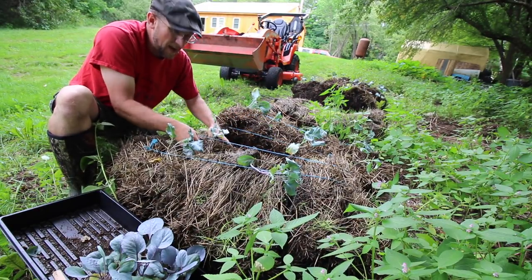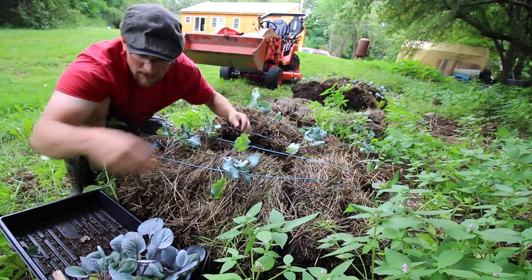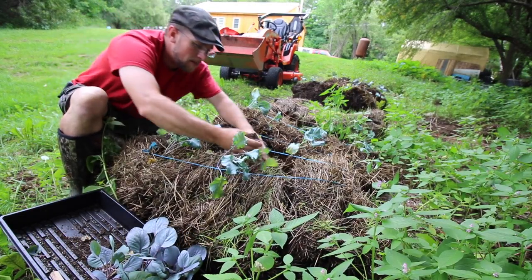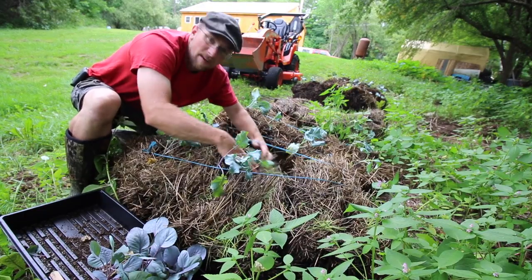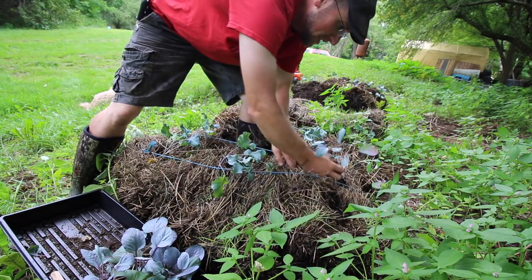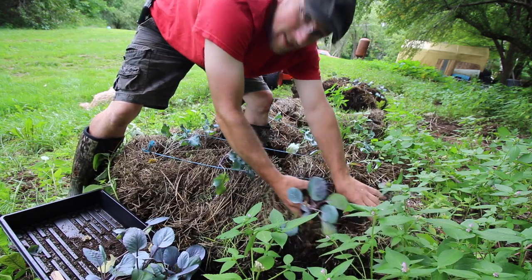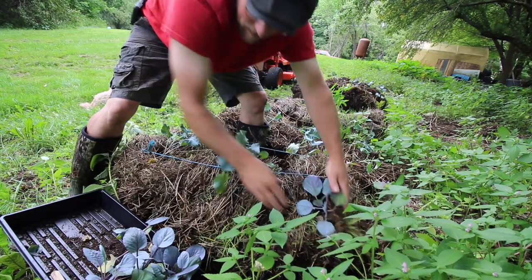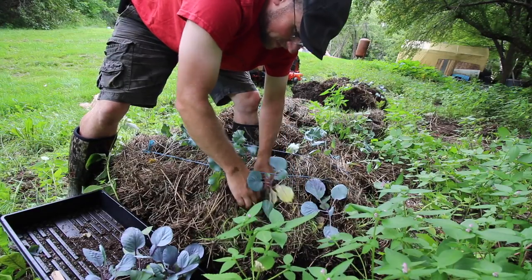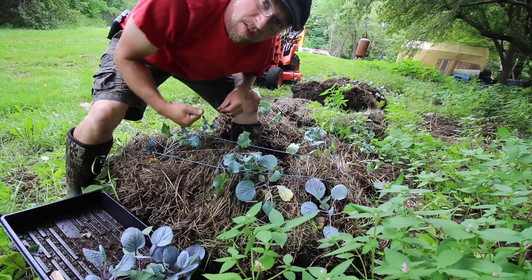A lot of these seeds, I have bought very few seeds this year. Some of the seeds I've been using are heirloom seeds from Baker Creek, heirloom seeds that are over 5 years old. These seeds right here were seeds I had given to me by my brother, who had them given to him by a friend because they were expired last year seeds. And look how good the plants are doing. Expired seeds, no such thing. The ones that are older and they actually germinate, those are the best seeds you can have because you know they're a good, strong plant.